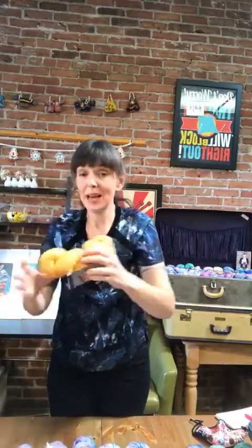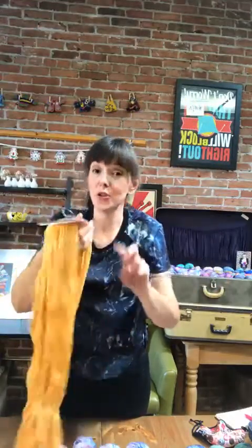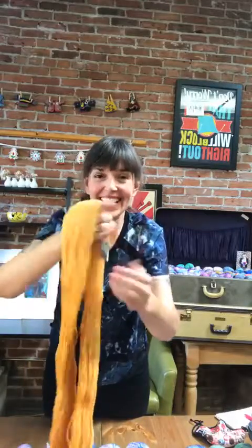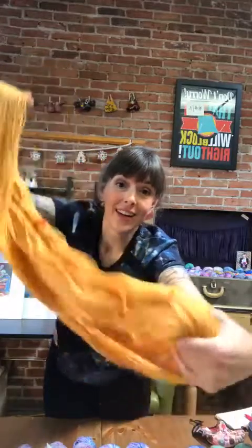All right, we've got OJ coming up. OJ is a brighter orange in comparison to Rick. Not to be confused, they're two different kitties, two different oranges. I know it's hard to tell sometimes. This guy is a lot brighter.